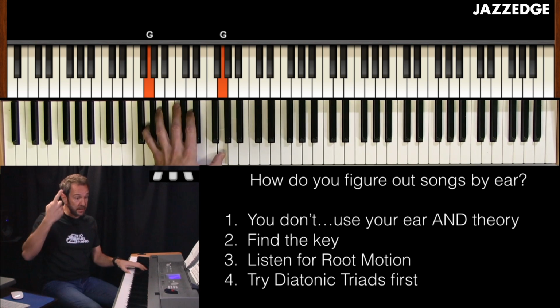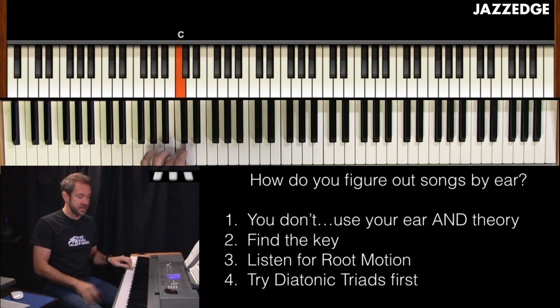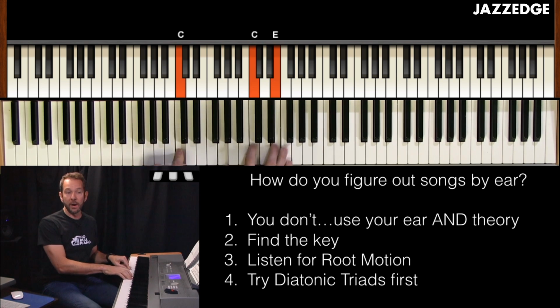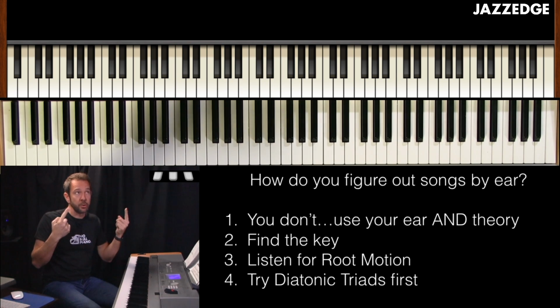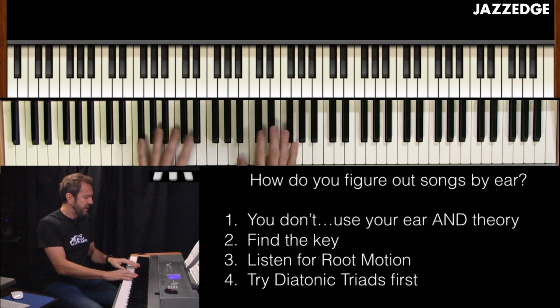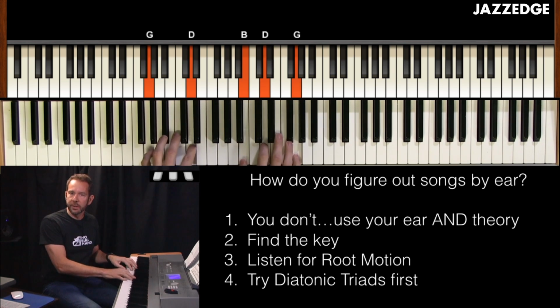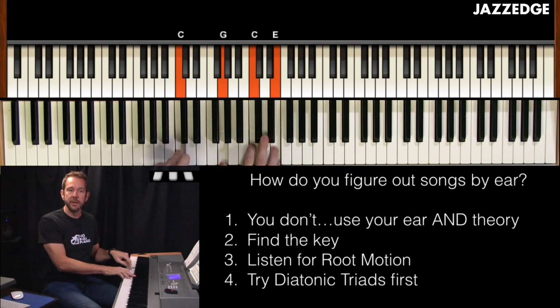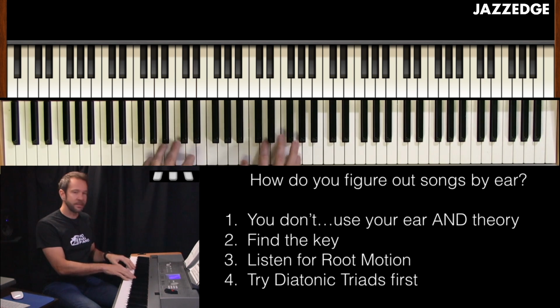And then I'm listening again for that root motion. I know when it goes from G to C, that's a 1 to 4. And you can also be listening to the quality of the chord. You can hear, does it sound major or does it sound minor, just to double check. Now, we know that the 1 chord and the 4 chord should be major, but sometimes composers like to do something a little bit different.